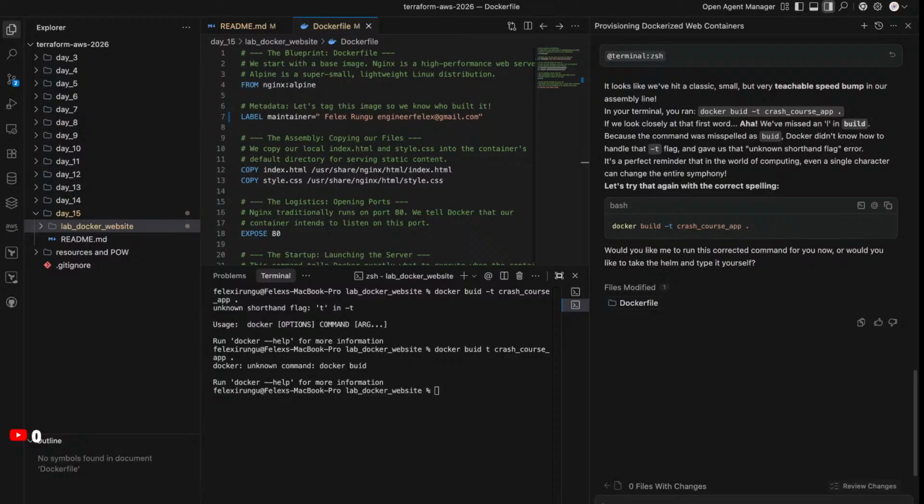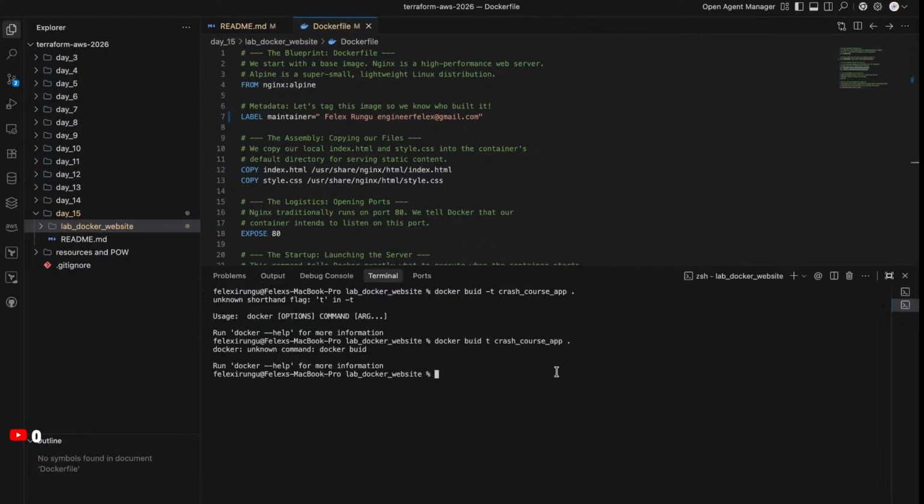So the LLM is saying in your terminal you run docker. Oh, spelling mistake. So it is docker.